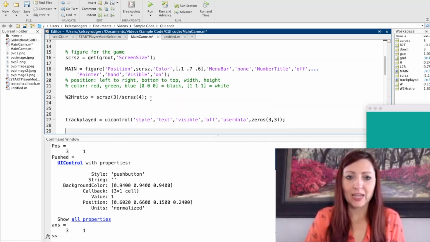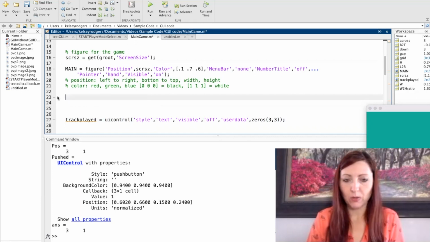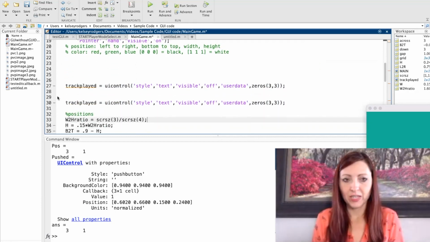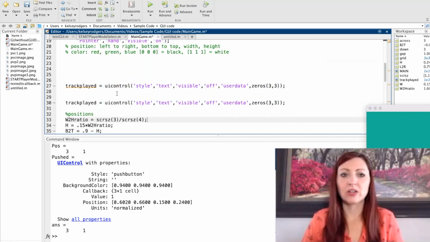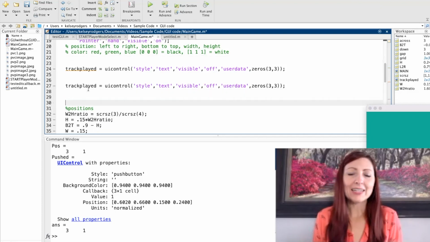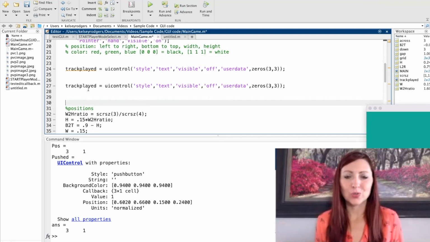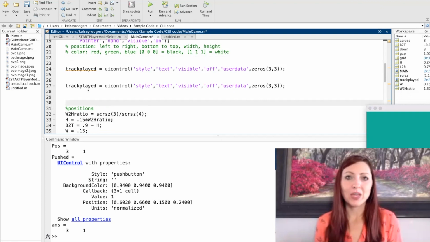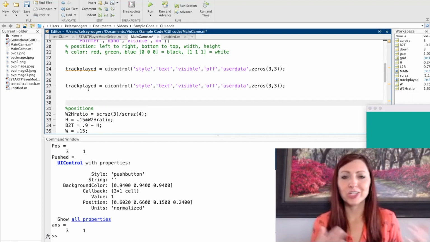And now I'm looking at it and I'm realizing that width to height ratio, that was part of this down here. So I want to put that with the rest of the code that it's relevant to. And then I'm going to put my hidden UI controls up here. I typically like to do my hidden UI controls first because there's no callback functionality to them. So if I'm passing that data, I don't have to worry about where that's going or where they are, like, did I pass it and then assign it later or change it later?